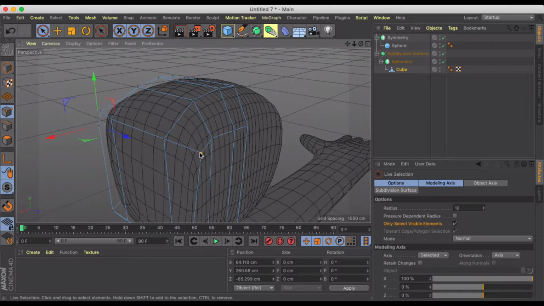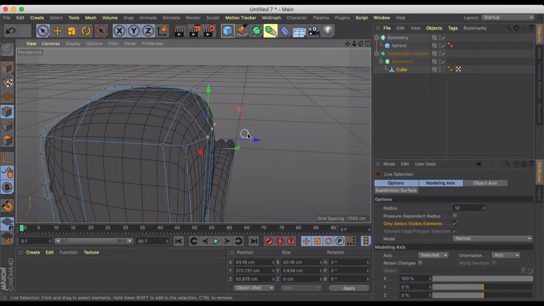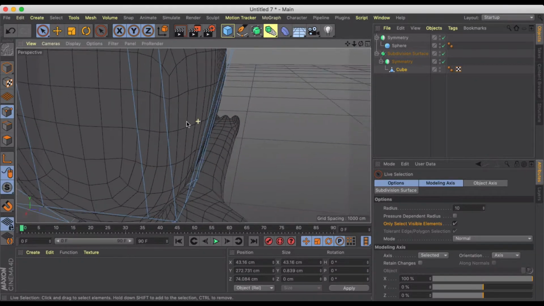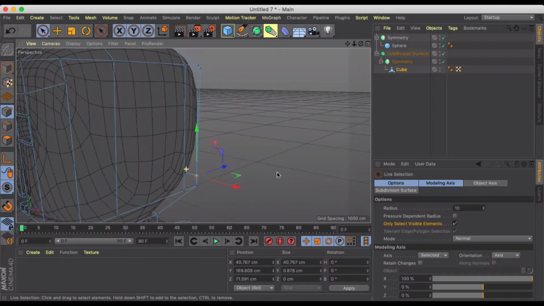And we've got a lot more work to do in the back as well. We're going to take these points and pull them back. And we need to also do the same at the bottom. Pull those back a little bit like that.